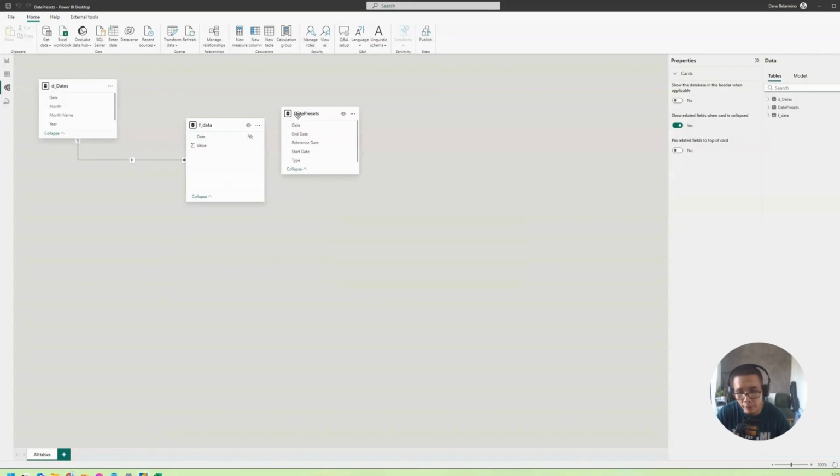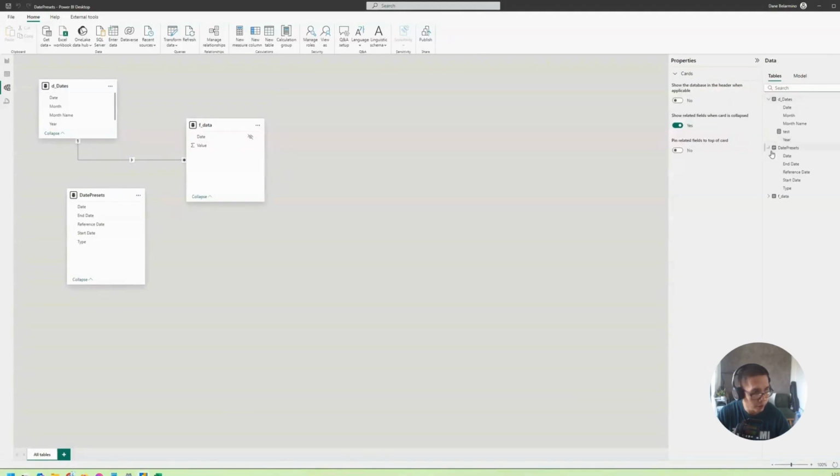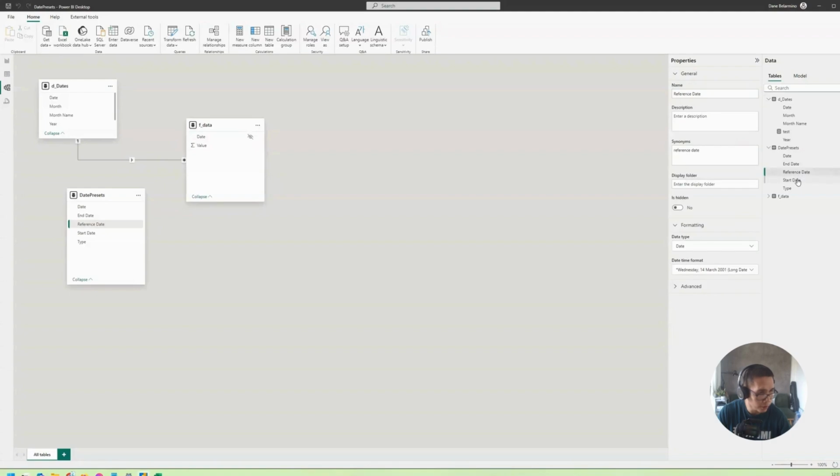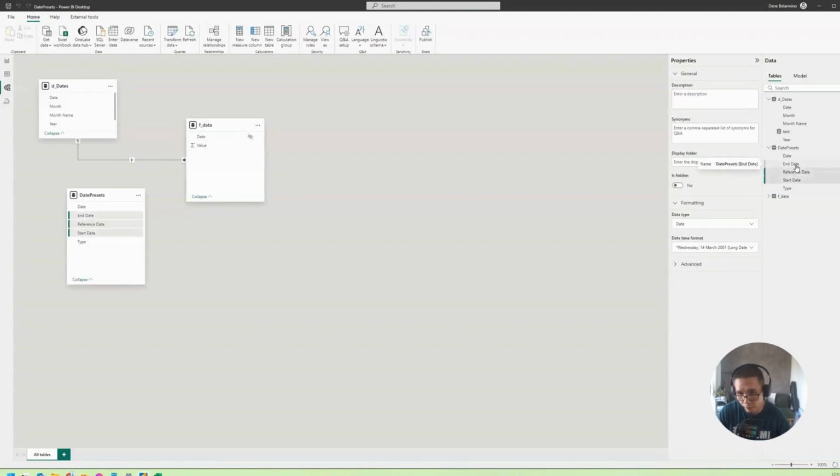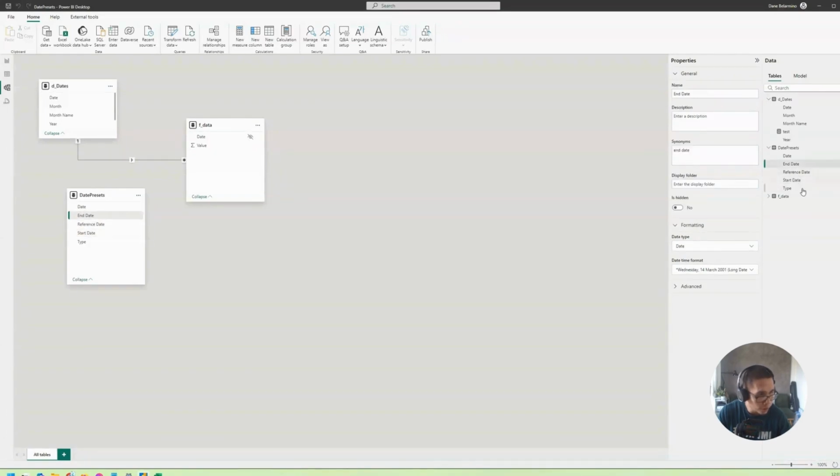And then create a relationship from this preset to, well, actually, I could have deleted reference date, start date, and end date. Oops, sorry. Okay, this is wrong.